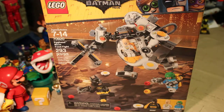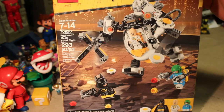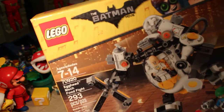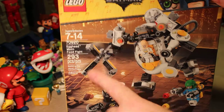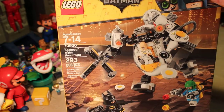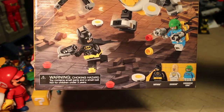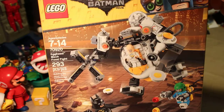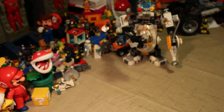But anyway, today we have before us Lego set 70920 from the Lego Batman movie. And this is the Egghead Mech Food Fight that comes with three figures. It comes with a Batman figure, an Egghead figure, and a Condiment King figure. But now, without further ado, let's get to the review!